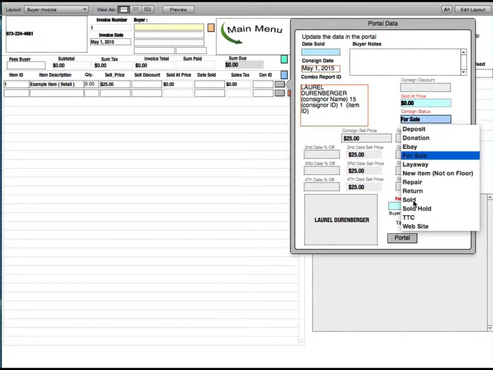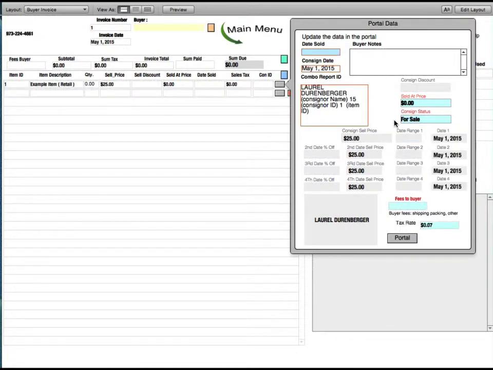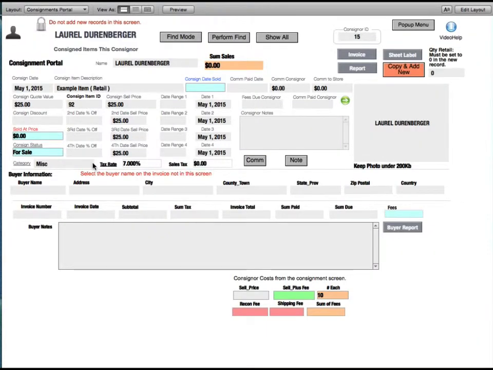if you're actually selling it to sold. Now if you click in this on the iPad and it's blank or has for sale in it, if you click on it, you can click on S in the keyboard, it'll automatically replace it with sold. Or you can type sold. No, you really can't. You just have to pick it on the iPad. If you're on the desktop, if you type in sold, or S, it'll put in sold. And then you can go back to the portal if you want to go to the portal record for that item and see everything on the portal record from here.